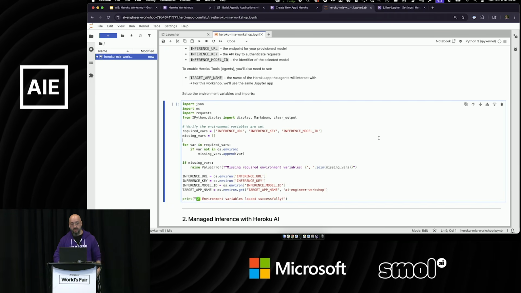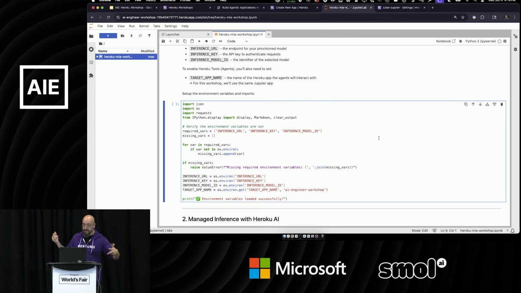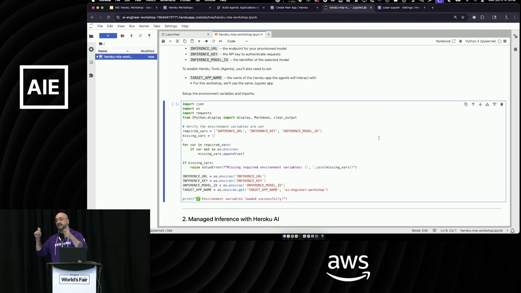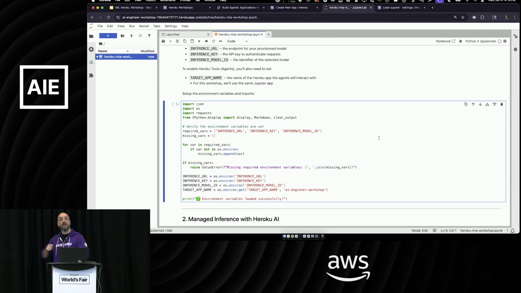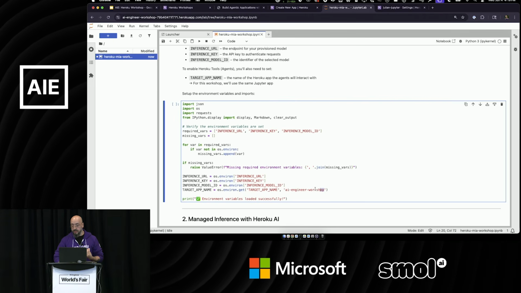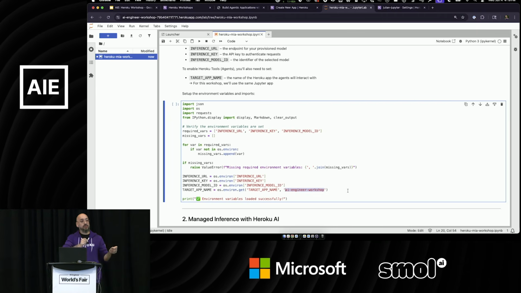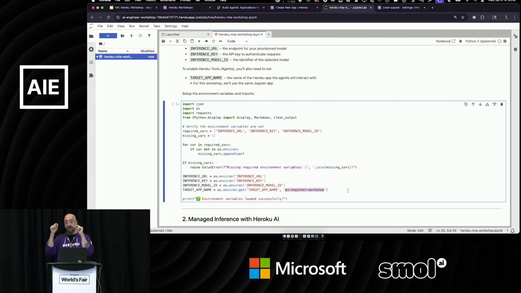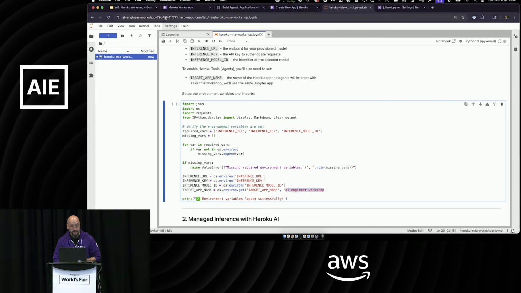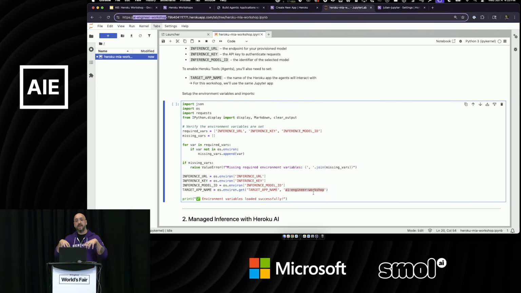OK, so first thing I told you, we need to load these 3 environment variables, inference URL, inference key, and inference model ID. And there is a 4th one that we will use for certain tool execution on Heroku, which is the target application name. So what are we going to put here in target application name? The name of the application you deployed, the Heroku Jupyter application that you deployed. In this case, my workshop, my Jupyter notebook is called AI Engineer Workshop. This is the one that I'm going to use here.